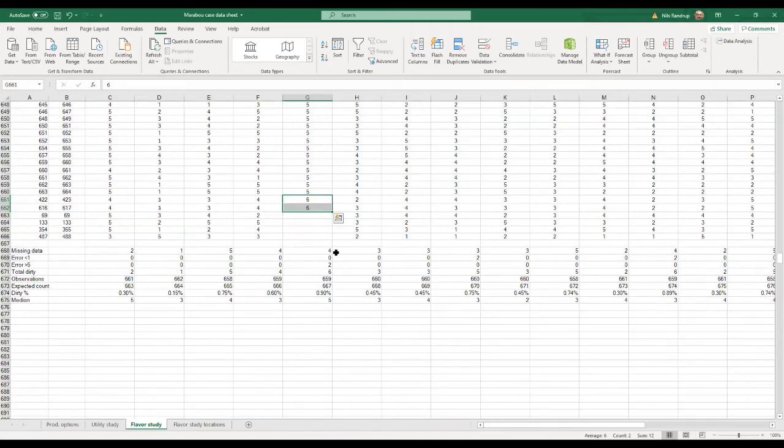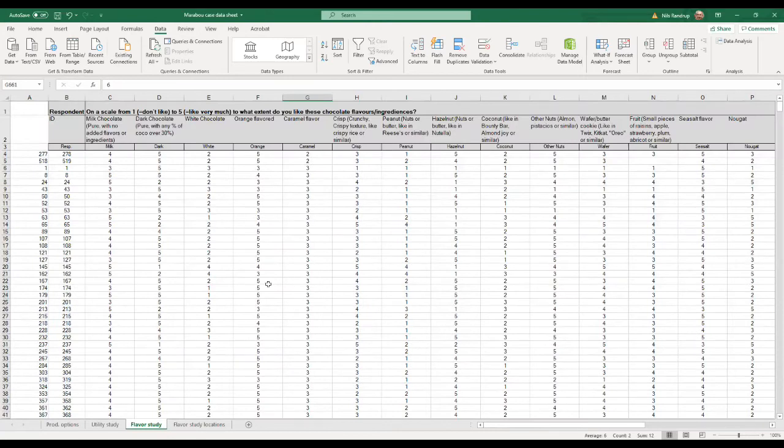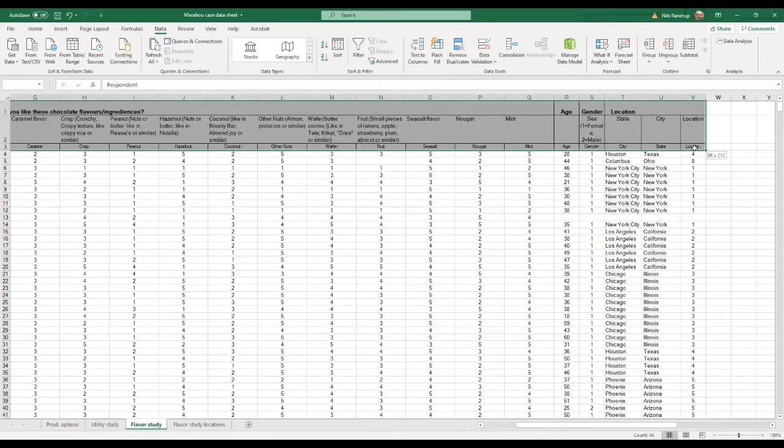All right, so that's how you actually look for and figure out the secondary strategy for certain types of data. Missing is one thing, and then the second thing will be to clean it up for the erroneous data. So let's clean up the data. So in this case, let me show you how I typically clean a sheet up like this. So first of all, I will copy all the headers, the data I'm cleaning up, and in this case, I'll just show you for the flavor. So we'll just do this part of it.